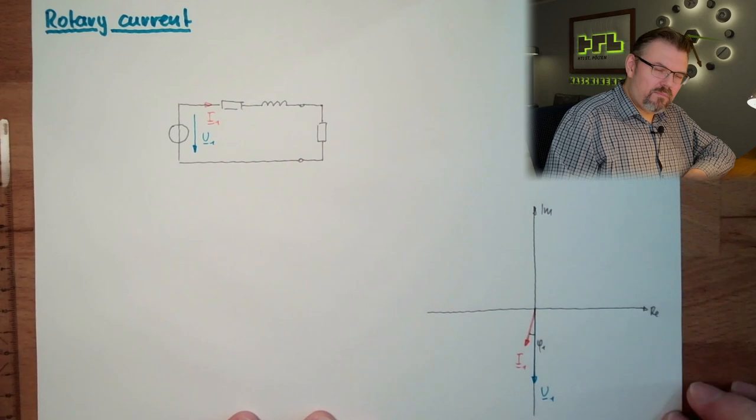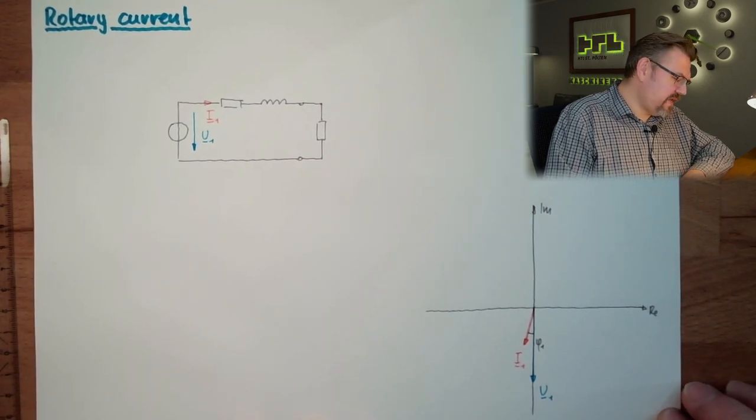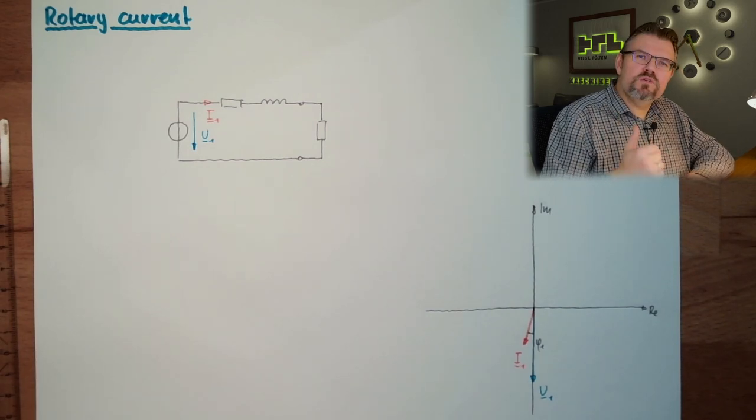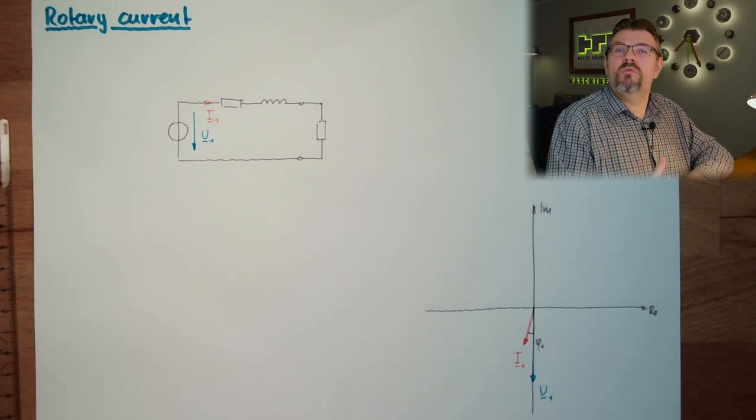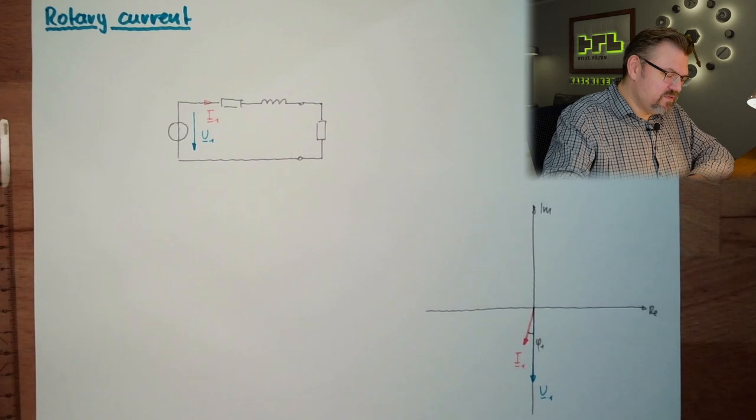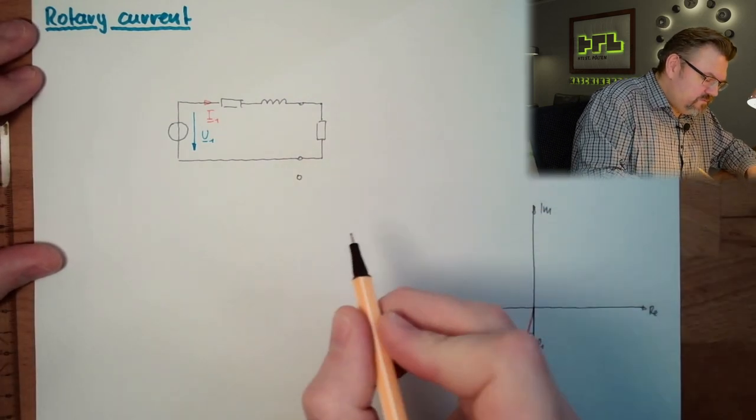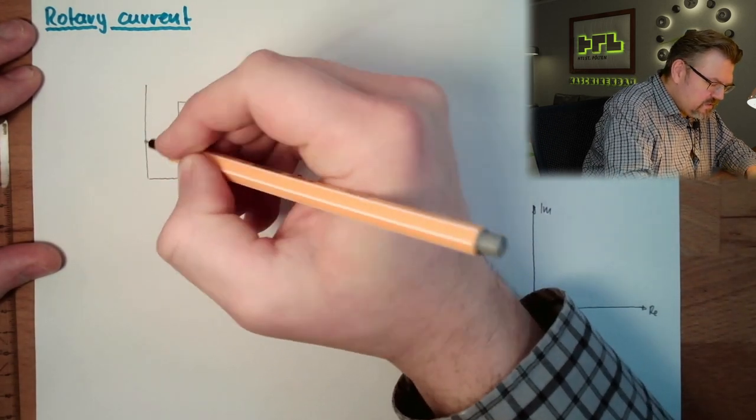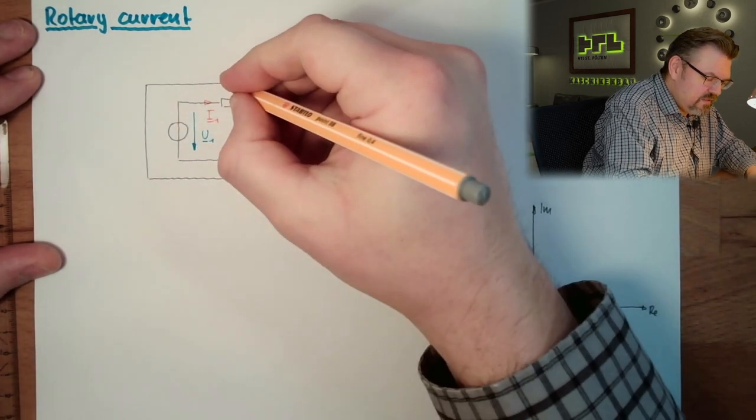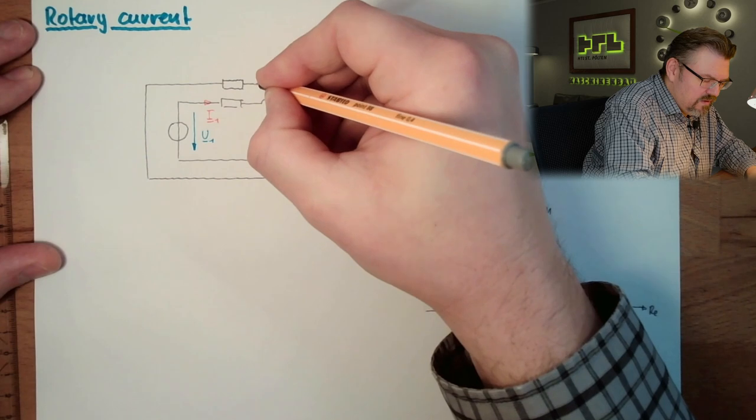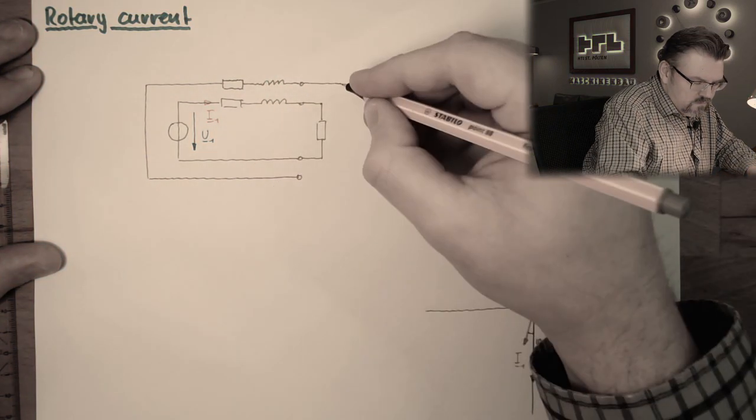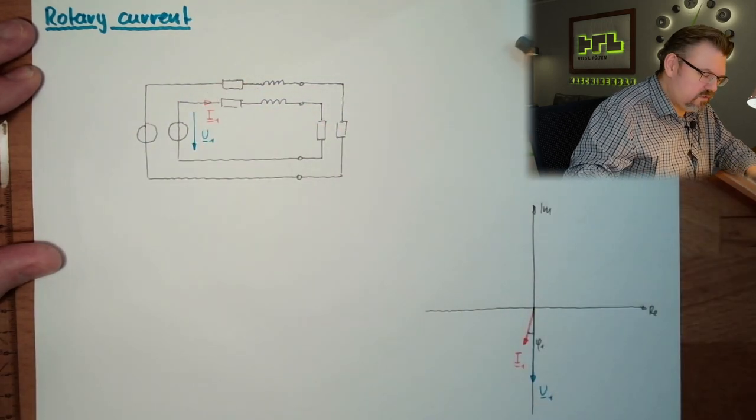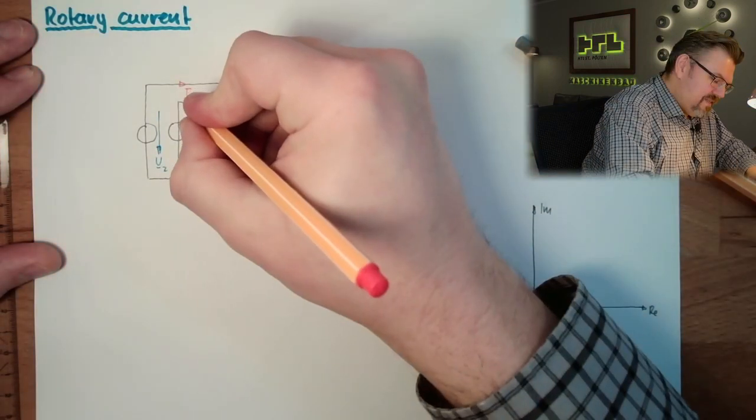Now I am going to talk about the public power supply. Actually, theoretically there can be more than what I draw, but usually we have not only one AC system but three AC systems. These AC systems are called phases. And this is why the more common name for this in English is three-phase AC.